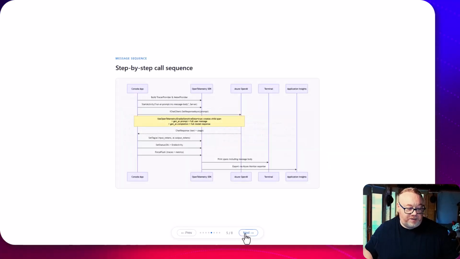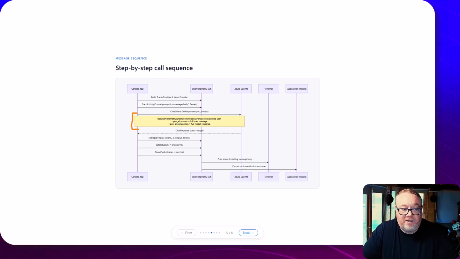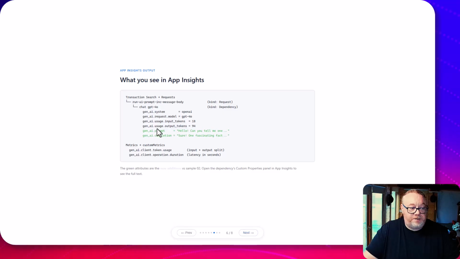So if we look at the sequence diagram we had previously, the key bit is when we make the call out to OpenAI, we've got this new value set, and that's going to make automatically some of the properties in the telemetry get set with those prompts. Everything else is pretty much the same. So here we'll see, we'll still have the metrics we had before, but on the ChatGPT 4.0 request, we'll have the prompts as 2 properties down the bottom here.